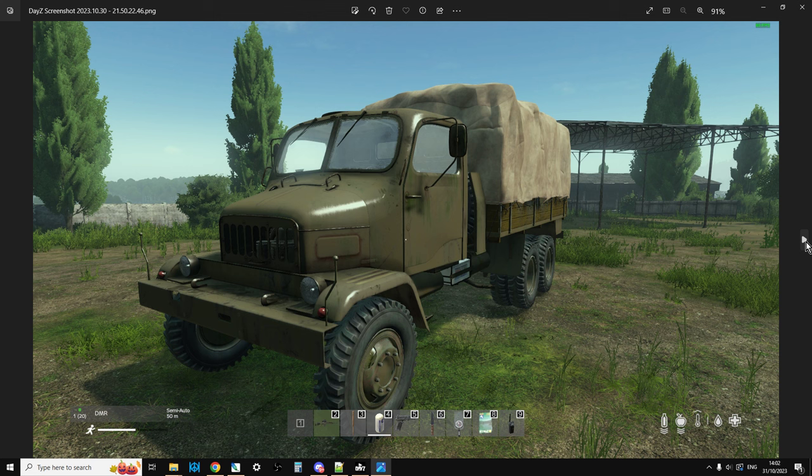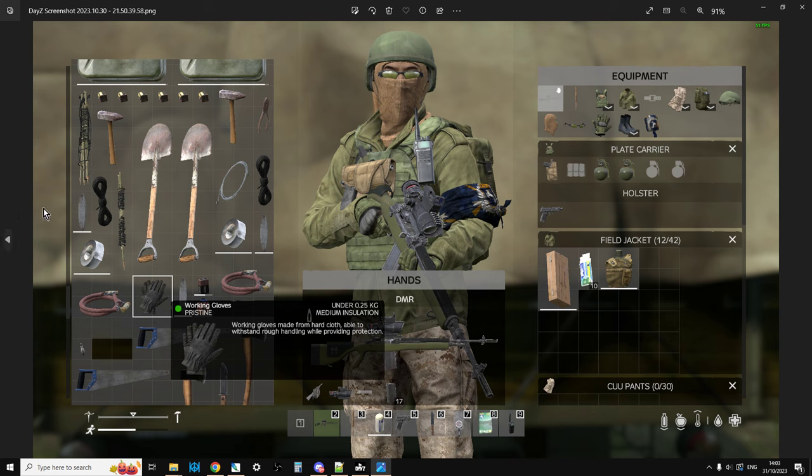You'll get these trucks. So when vehicles spawn in, whether that be trucks or the cars, they'll spawn in complete with stuff in the back. So the trucks, for example, spawn in with a load of building supplies. All you need to do is grab the jerry can out of the back, which will have fuel in, pour that fuel into the truck, and in the case of the truck, you can then just use it because it doesn't have a radiator. In the case of any vehicles that have radiators, which I guess is the cars, you'll need to then go and find a water source, fill up with water, put it into the radiator, and then you're off. So you've got all this stuff to make a base, which is very nice.